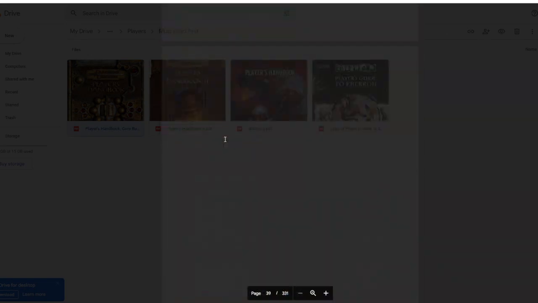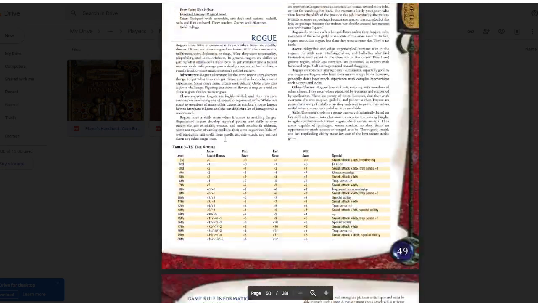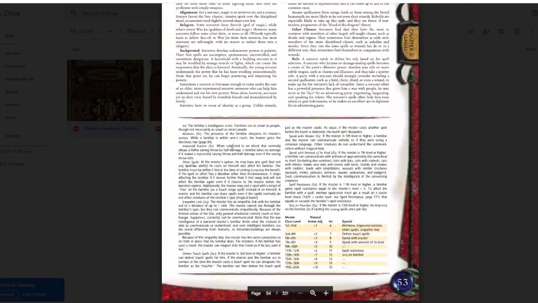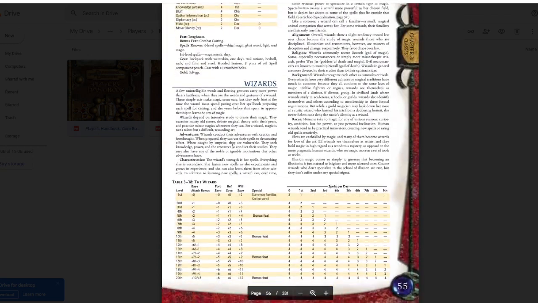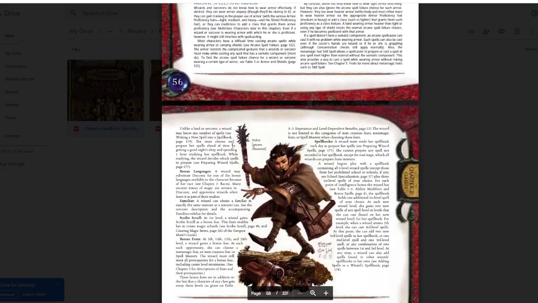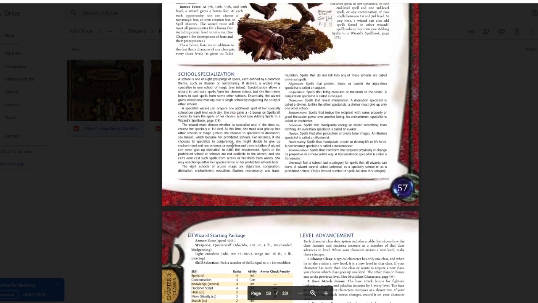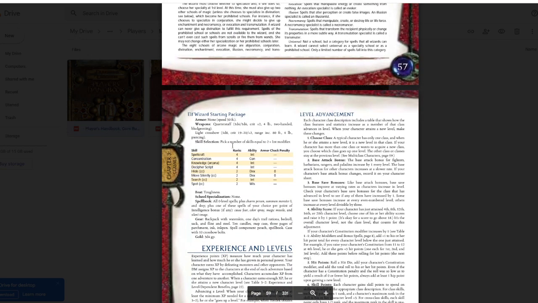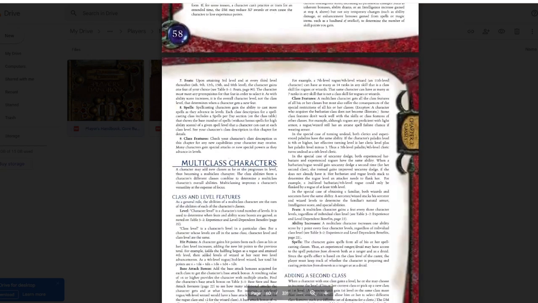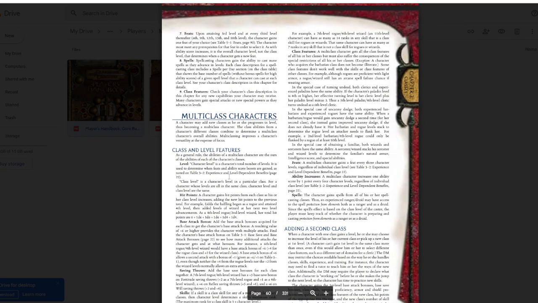In 3.5, multiclassing is extremely important. Why? Multiclassing gives you access to other class spells and stuff, but multiclassing also talks about prestige classes. So in D&D 3.5, you can become up to 3 classes just by a combination, or you can just do 2 as a prestige. Why is that important? Prestige classes basically let you gain abilities beyond level 20, because as Cameron mentioned earlier, 3.5 goes beyond level 20. It's called the Epic Level Handbook, which we do have access to, and I would be happy to go into an explanation of that when we get to that point.